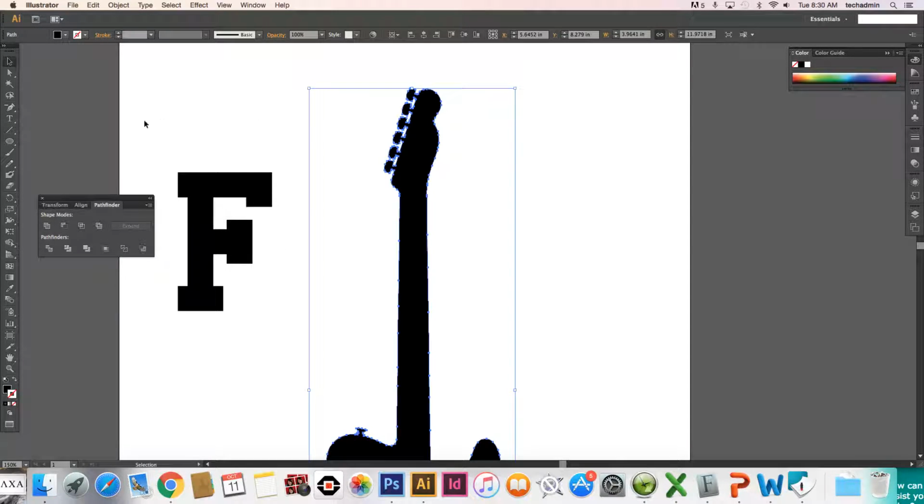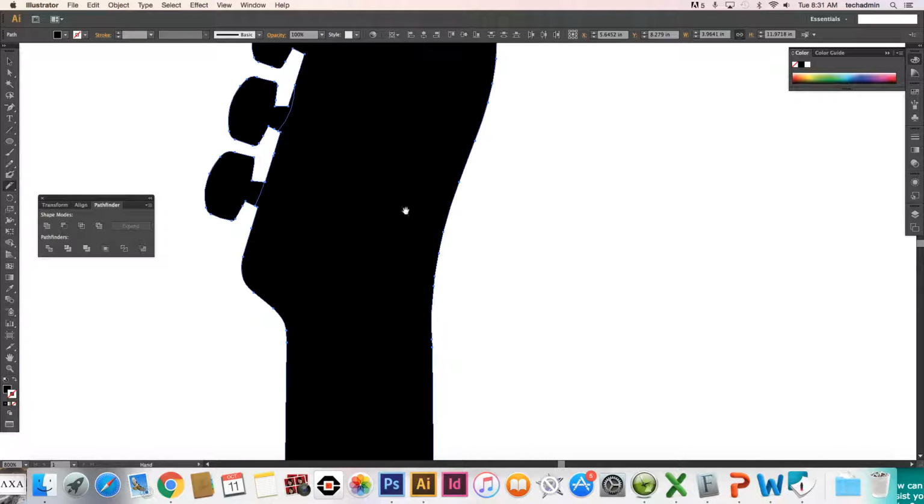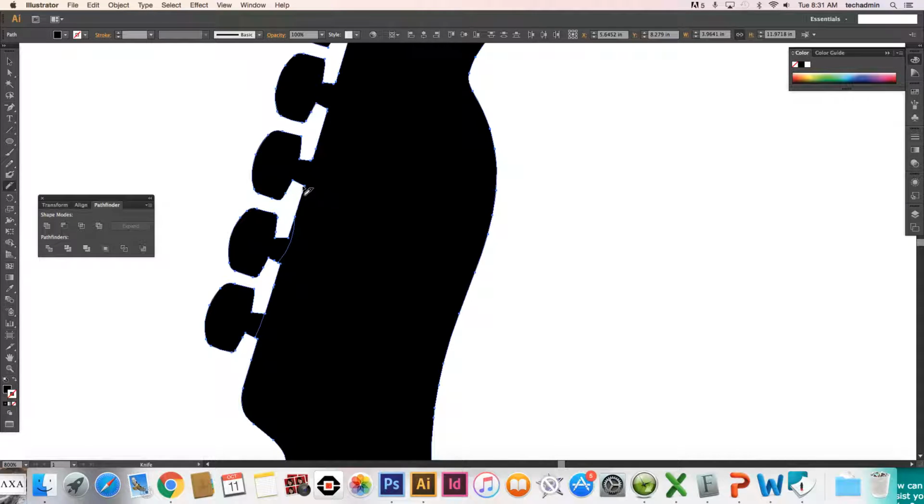I'm going to click on the object and I'm going to go to the knife tool. Knife tool is underneath the eraser tool. And I'm going to cut all these off, because it's going to be hard to put words with those in place. And you just need to make sure you go all the way through. I'm going to zoom in so you can see one. And the closer you get, like the last one, I'm going to undo the last one. And we'll go right from there to there.